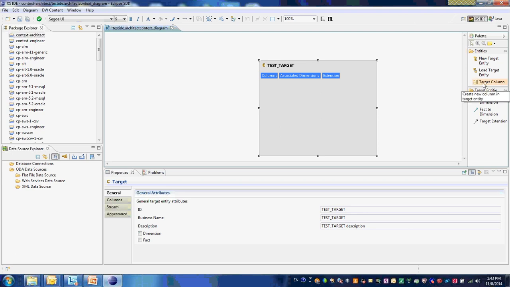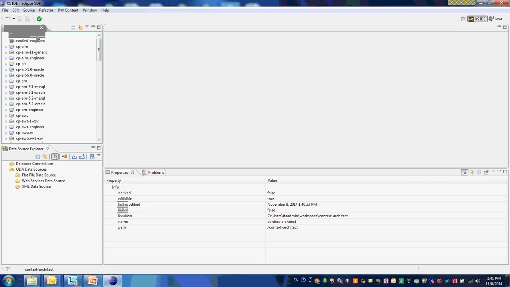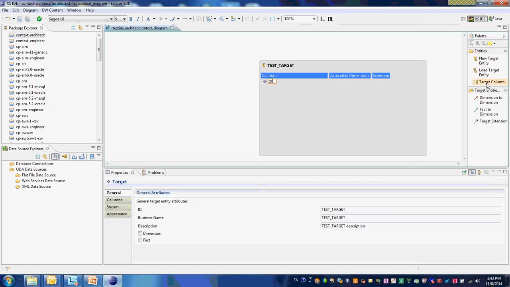Click on target column and click on the target entity. Input the column name, ID, and we have column name, we have column score, and we have column start date. Okay. For example, we have 4 columns for the target entity.